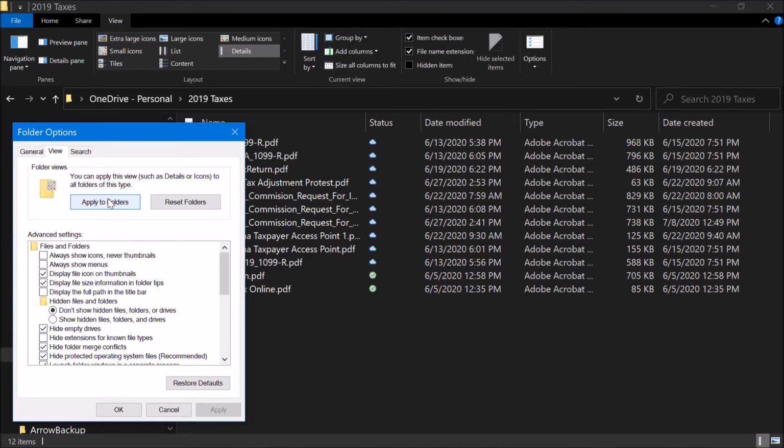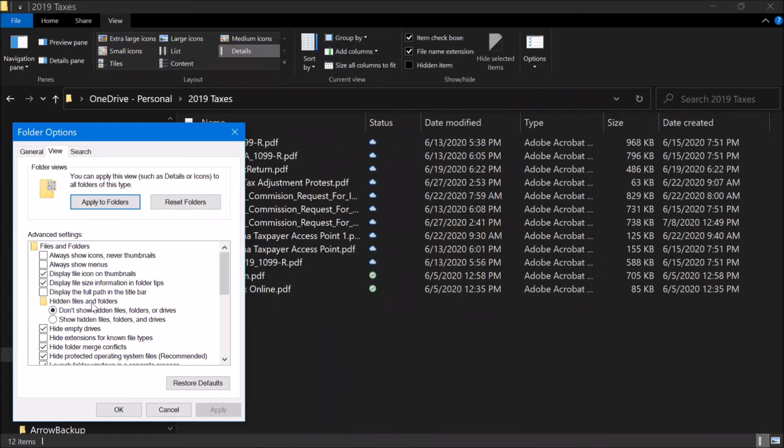Up at the top, yeah. No, that's the advanced settings. But if you just click that, it should make all of your folders open up the next time as details. Just up at the top, where it says apply to folders. I see that, but now it's only going to apply to these that are checked here, right?